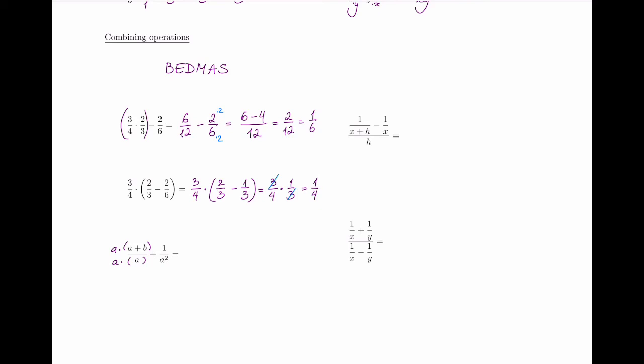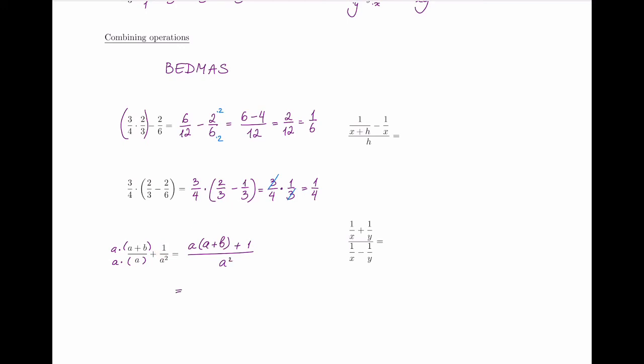So I'm introducing these brackets here just to showcase that and to notice that I have to actually factor this a into the entire bracket. In fact, let me just write the first step out like this. Adding the second fraction will give me the +1 that came from here. So this is my +1 all over a squared.